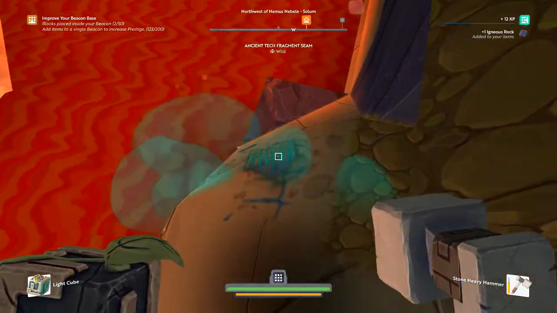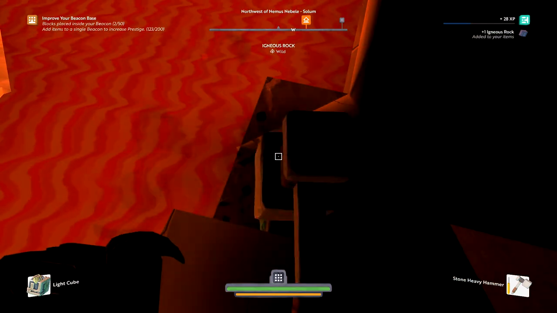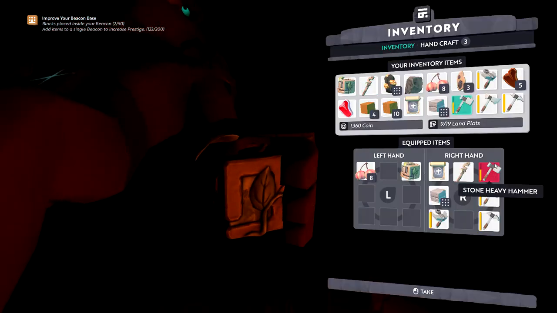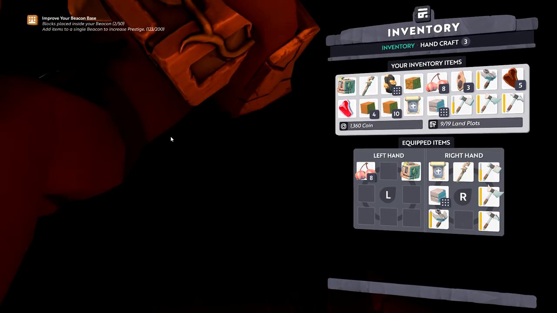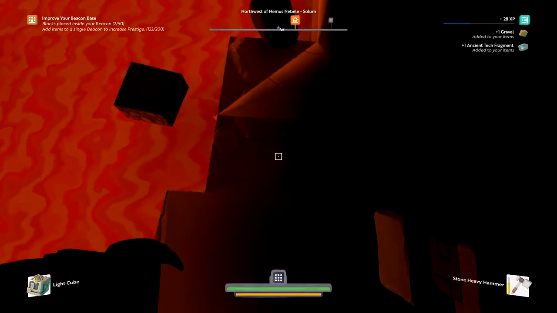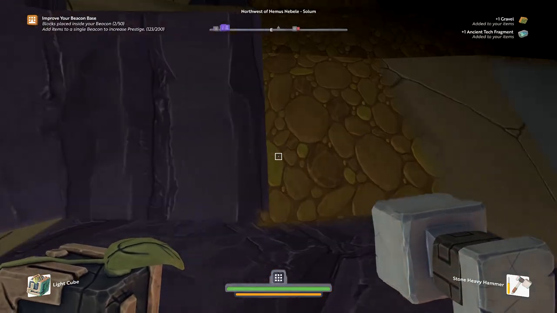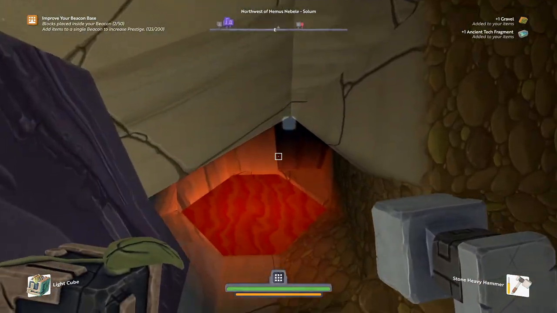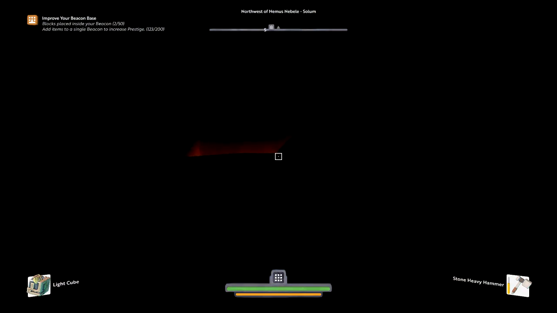What are you? Ancient tech fragment. Pop into my inventory. I'm full. One piece of coal. Goodbye. There it is. Yeah. That's what it is. That is what I'm looking for. C. Take a quick look around together.